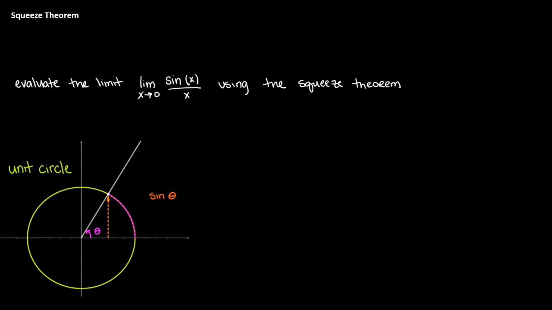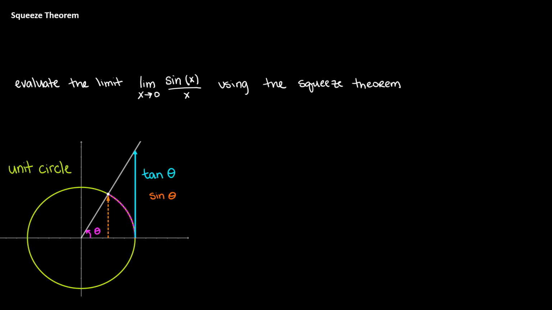Finally, we have everything we need to be able to evaluate the limit that we started investigating at the beginning of this video. The limit when x approaches 0 for the function sine x over x. We need to build that inequality involving our function, a smaller than function, and a larger than function. Returning to our visual of the unit circle, recall that sine theta is still smaller than the radian measure of theta, but we do need one more term here, and that's going to be tangent theta.